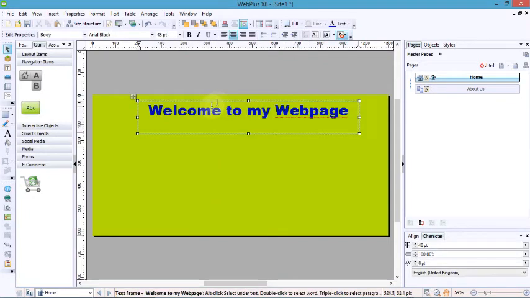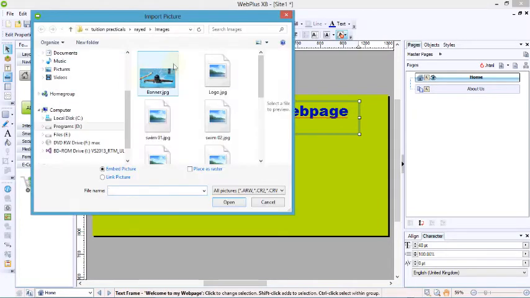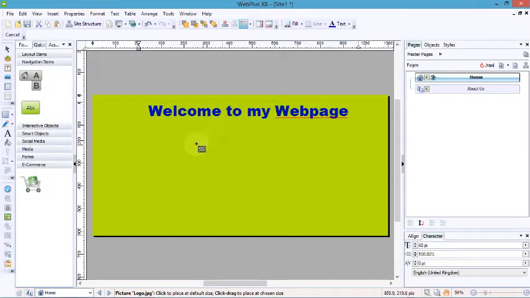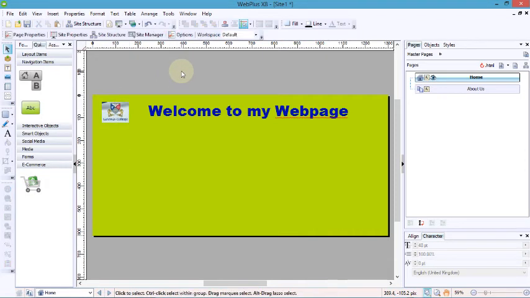Right, and that's the title, and let's say you want a logo. Place the logo there. Right, now usually this is based on a layout that the question gives, so make sure that you stick to the layout.